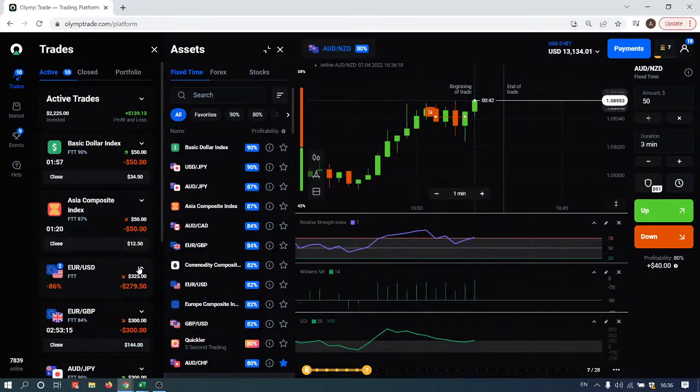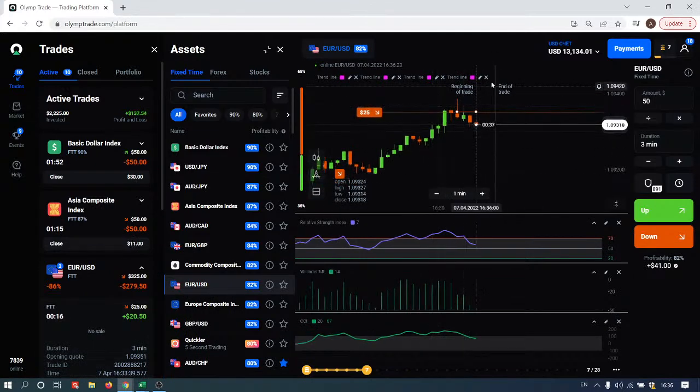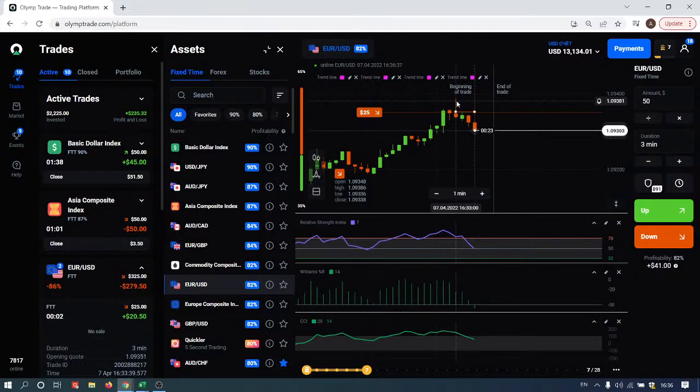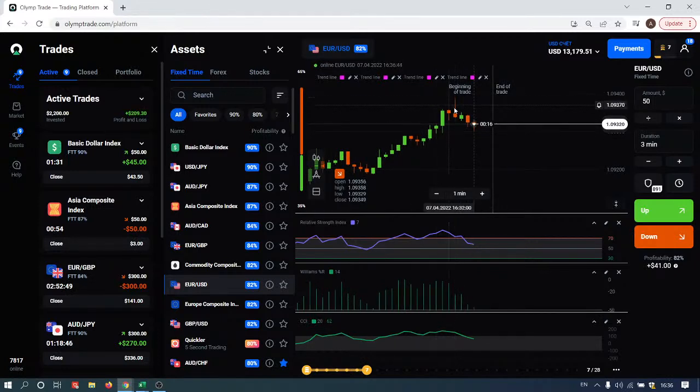So what have we got here? We have the Euro USD. So this was a very nice indication that this trend, that was I would say the fourth layer of confirmation. So this pin bar, this shadow was a very big one, and it really identified this trend reversal. So yeah, that was a very good confirmation here. That was the fourth layer of confirmation actually.